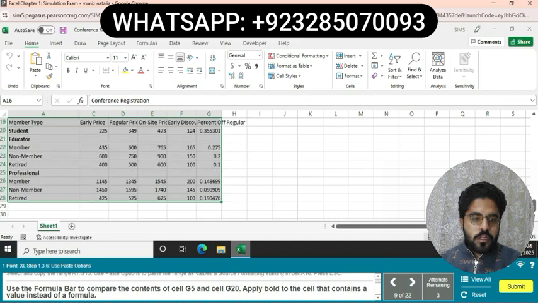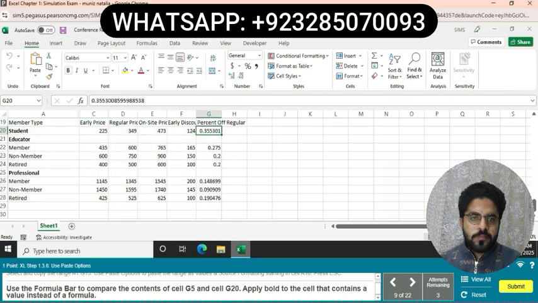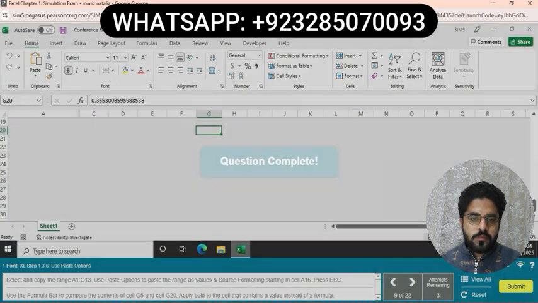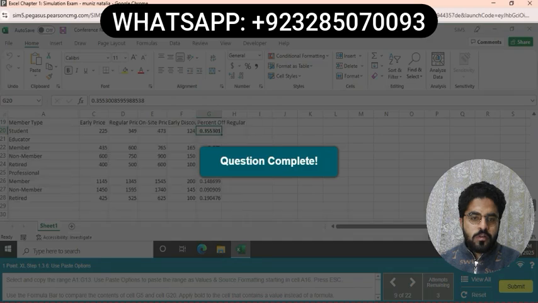Now the next part is use the formula bar to compare the contents of cell G5 and cell G20. Apply bold to the cell that contains a value instead of a formula. Use formula bar. Question are now completed.